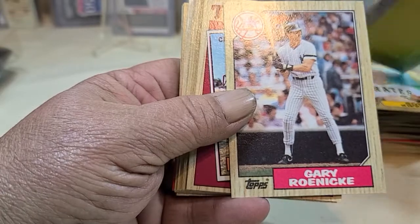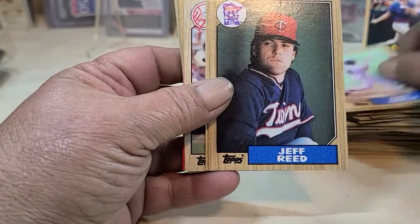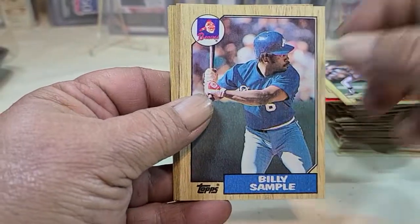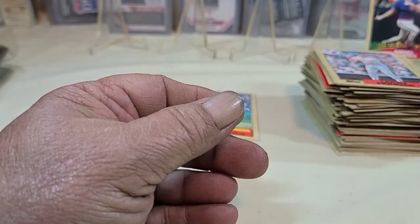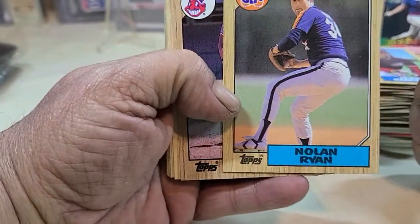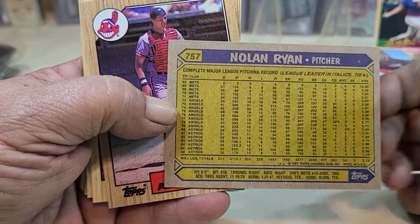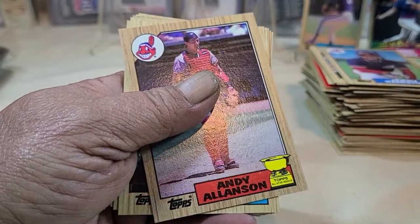Steve Farr. Turn Back the Clock, Al Newman. A lot of these players I'm not even familiar with. There we go, Mike Smith. Larry Parrish. There we go, there's a Nolan Ryan. That's a nice, sweet card. On the back of it, you can tell he's already, even in '87, had a long career, starting back in '66. And a sweet card.